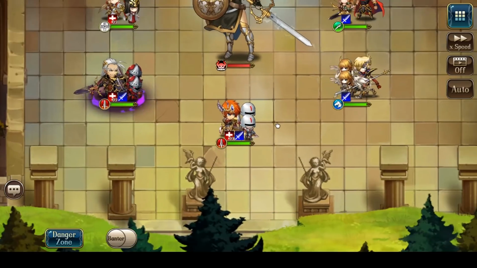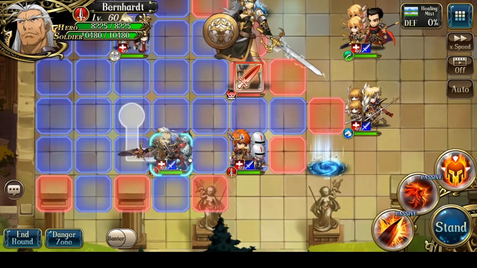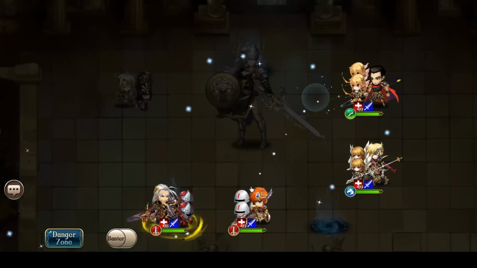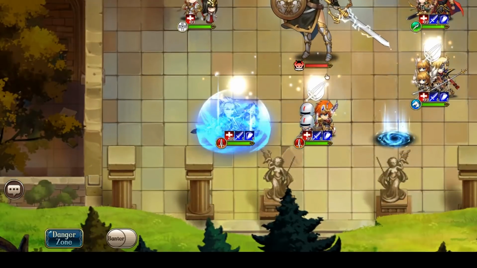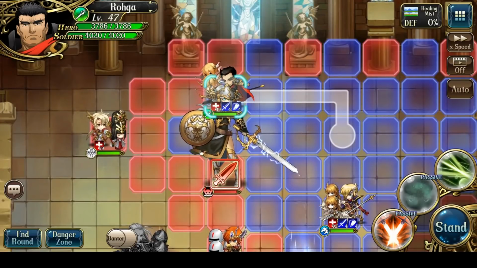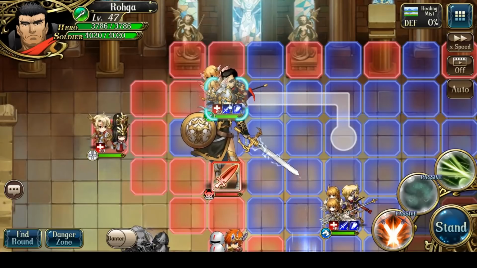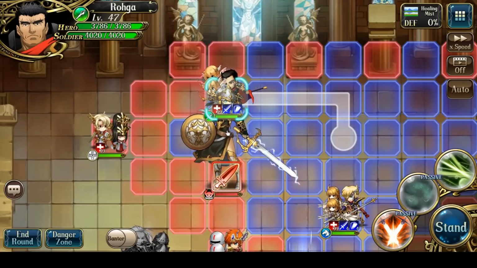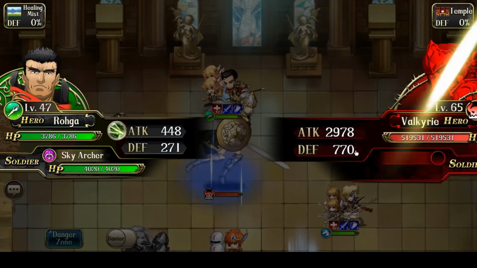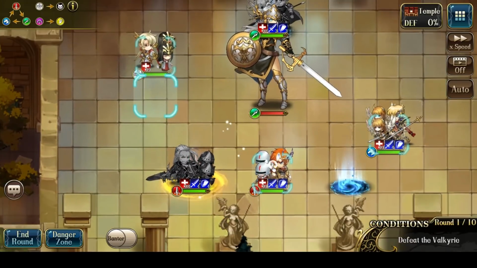So the first turn, it's all about doing damage to the Valkyrie. So I'm going to start it off with Bernhard Faction Buffing. And then follow it up with Roga now, changing his class to Lancer. And Roga is going to attack from the healing tile. This is what will keep Roga alive. So there we go. Range attack on the Valkyrie, converting it to Lancer.